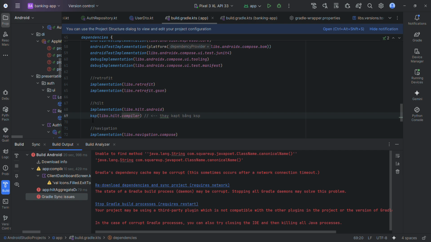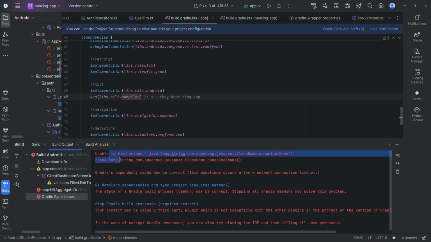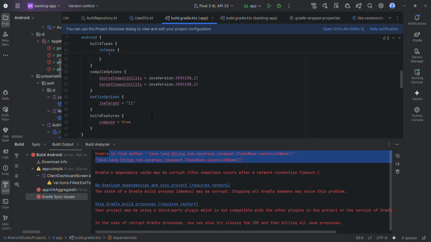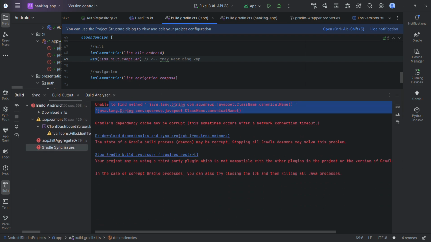But when I run kapt for the first time debugging it, I got this error, and then I copy the error and jump to ChatGPT, and it gives me a solution that we should use KSP, and then I use KSP. But when I run the project, I still got this error, and yeah, I have to confirm that ChatGPT just gave me a useless solution.